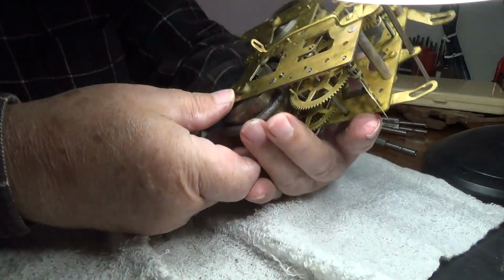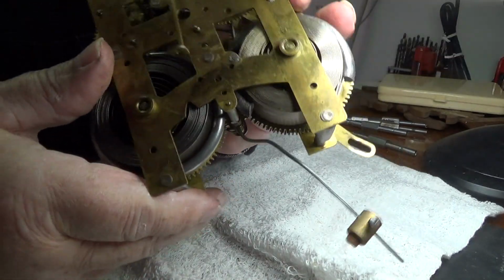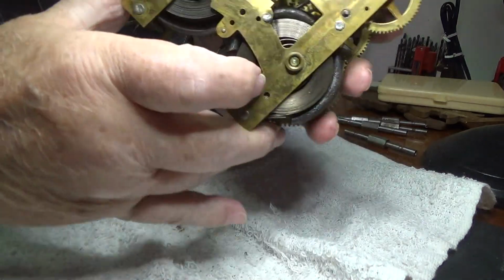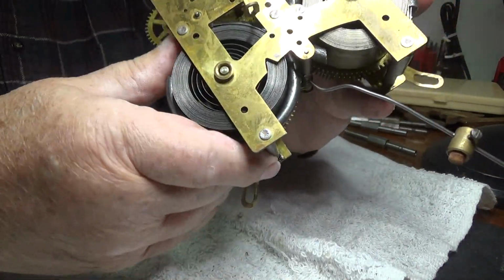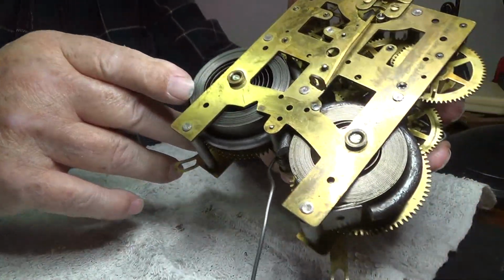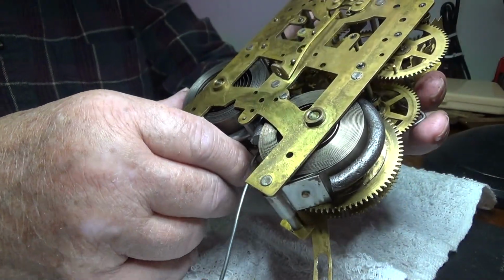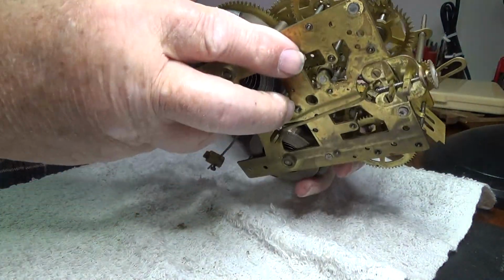Now we got springs captured, but if you take a look at, let me get this light up here. This spring looks okay, but when you look at this one, that looks insane. Yeah, we'll see when we get it apart. And typically, let's see what we got to do here. We got to take off the.